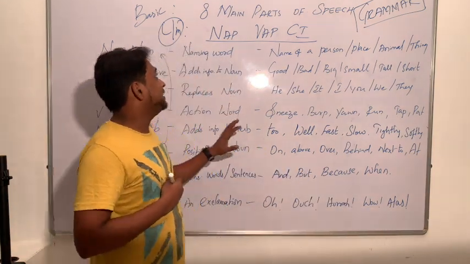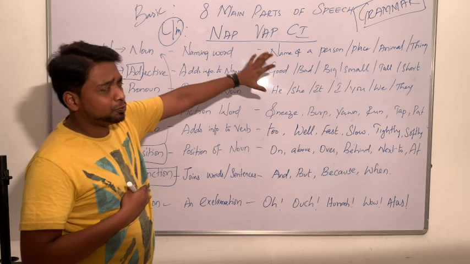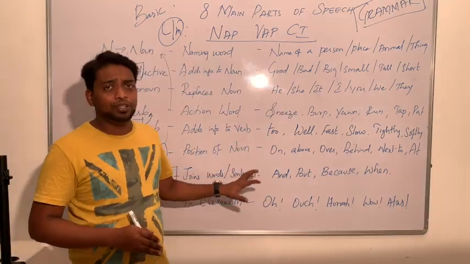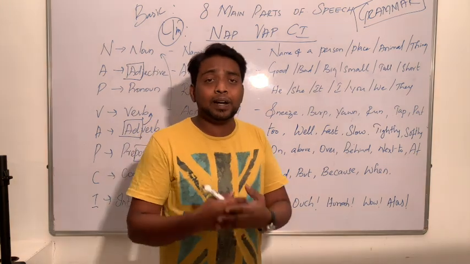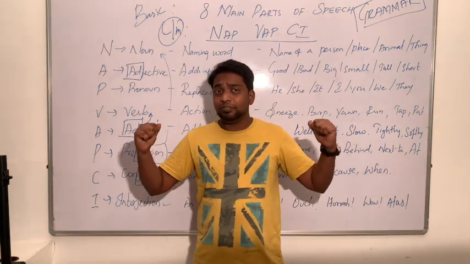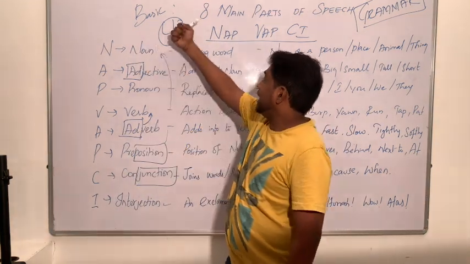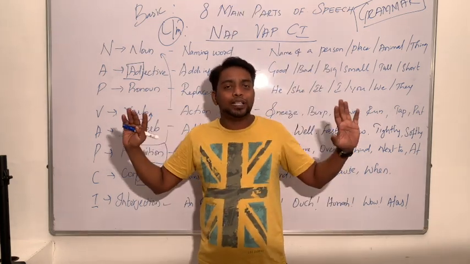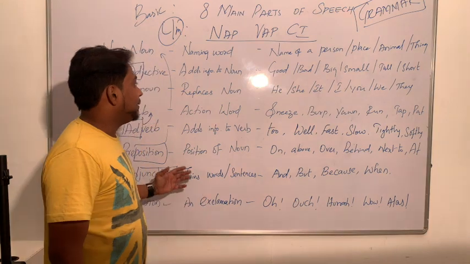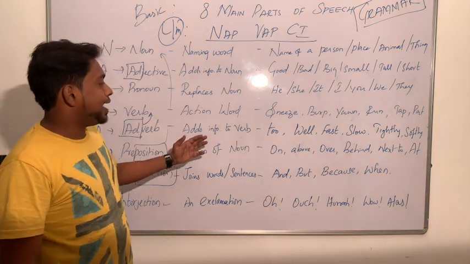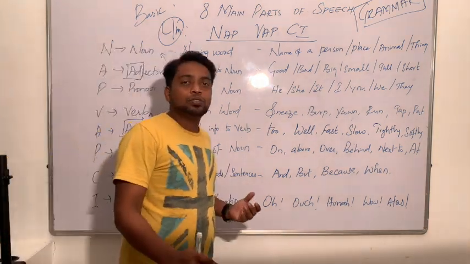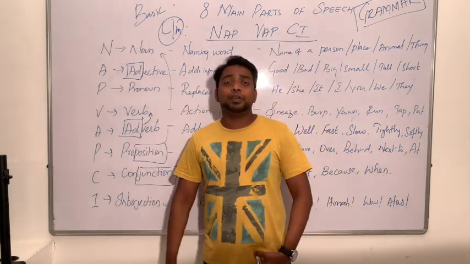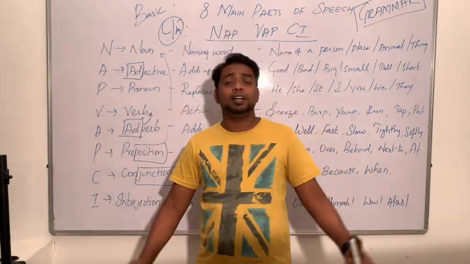So these are the basic 8 main parts of speech. If you are a basic learner of English, this is enough for you. If you are intermediate or upper intermediate, this is not enough. I'll teach you the advanced parts of speech in my next video. This is only for the basic learners. Please do watch, please do understand, and please learn them by heart so that English is no more a challenge for you. Okay, keep learning English with Hari sir, because English learning here is fun and entertaining.